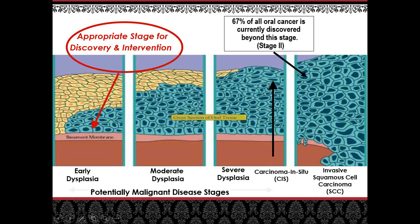Invasive, exactly how it sounds, squamous cell carcinoma, and a lot of times into the later stages depending on the length of time and its access into the lymph node areas. So that is when we find that 1 out of 2 basically will not be alive in 5 years' time. And don't kid yourself. Those that still are alive, that have been in the later stages, have had a quality of life that is compromised beyond physical reason, beyond the way an individual should ever have to live their life.